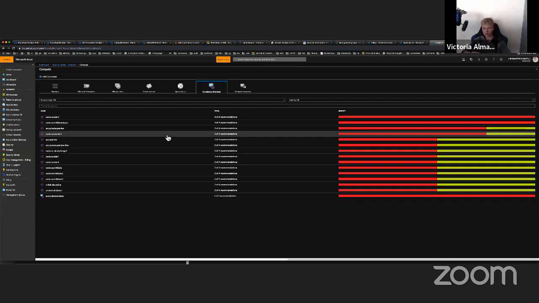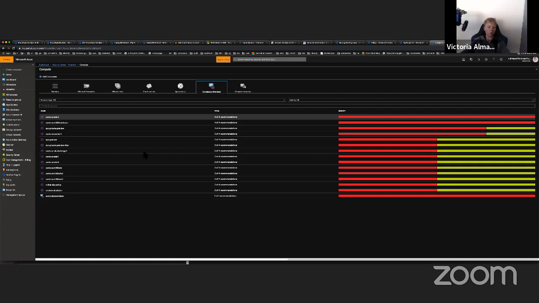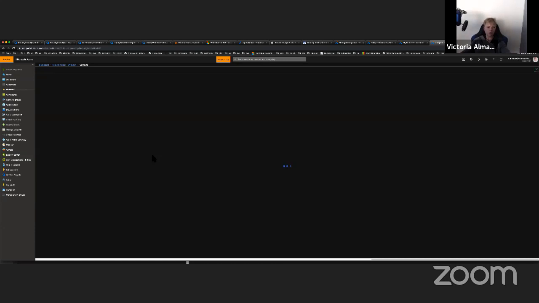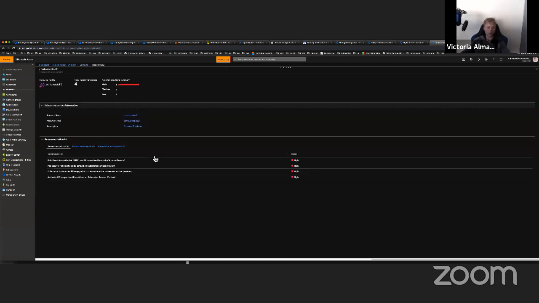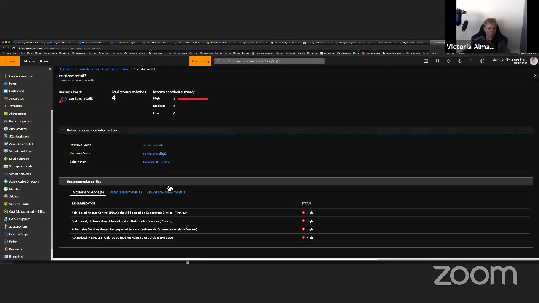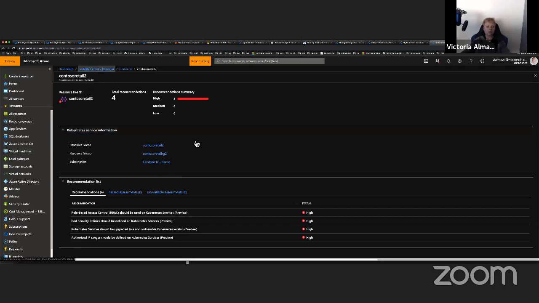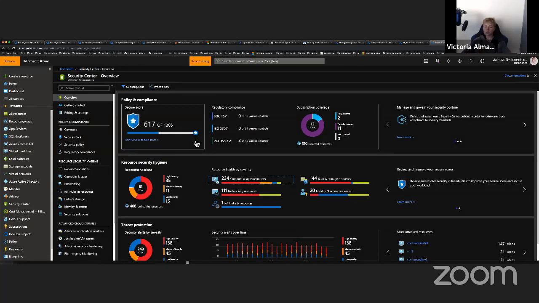And currently we have also introduced, in preview, the same security view for containers. So you can even look at the container suggestions: what is wrong, what type of security misconfigurations are in your container setup, and what should be applied. The nice thing is that it covers not only the application, it also covers the infrastructure part.